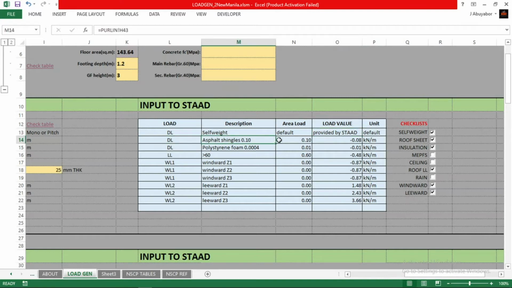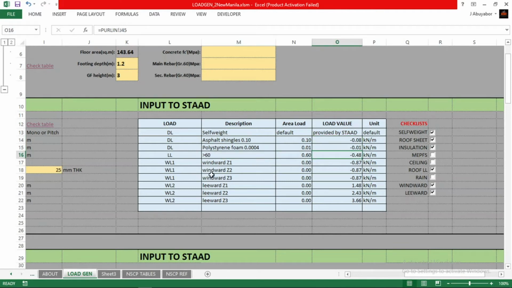Dead load, shingles, or yung roofing area, yung 0.1 niya. Tapos yung per meter niya load is yan. Automatic na yan nag-generate once ma-input mo na itong mga details. Then foam. So basically, ito yung total dead load mo plus self-weight. Then live load is yan.